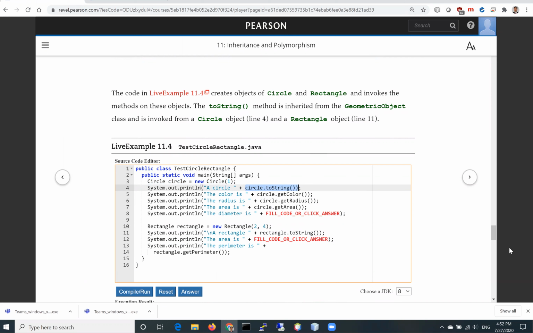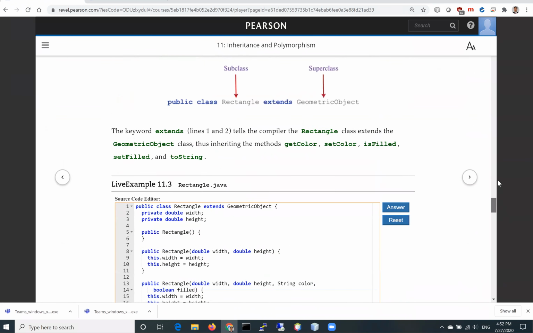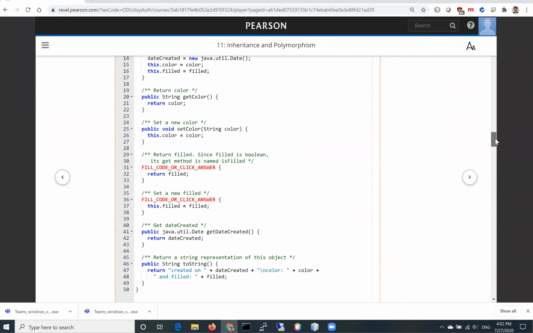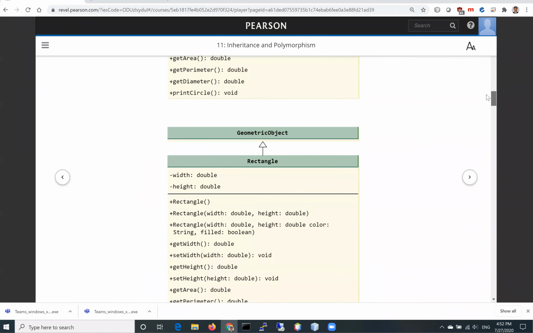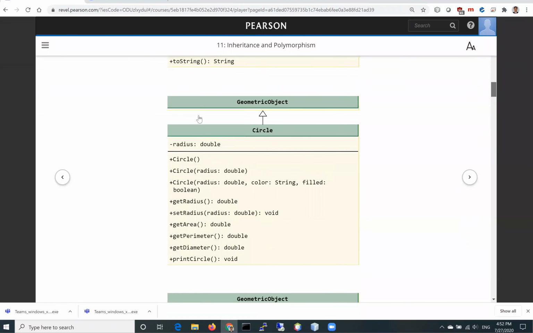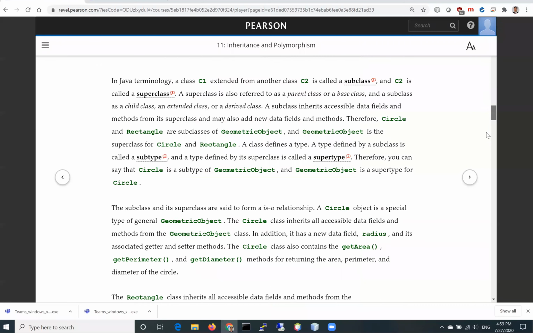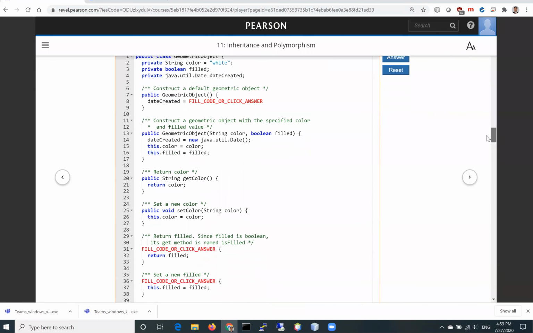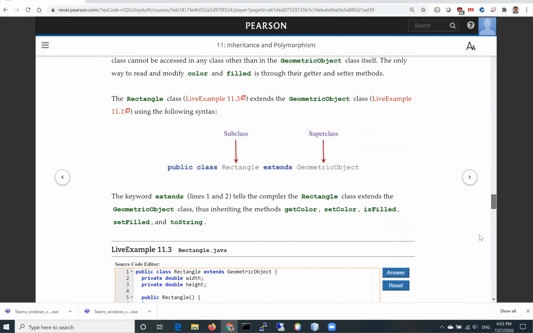Here's one thing about this toString: it is defined in the GeometricObject class, so this toString is invoked. What is the implementation of toString in the GeometricObject class? It displays the date created, the color, and whether it is filled. So that is what you're going to see.